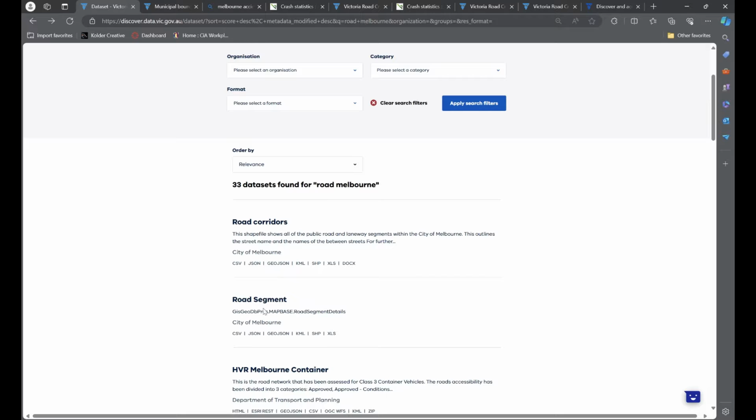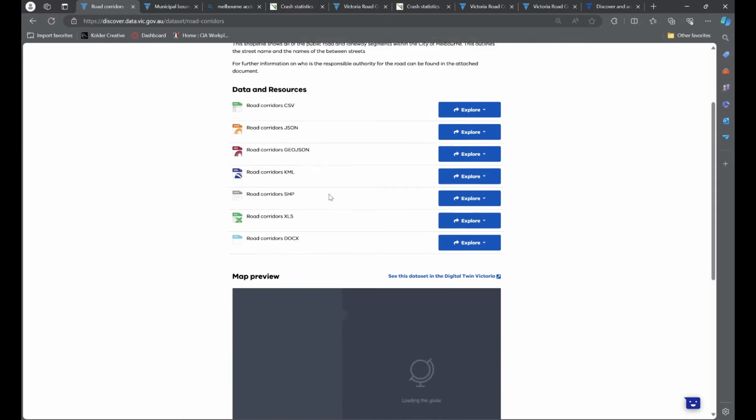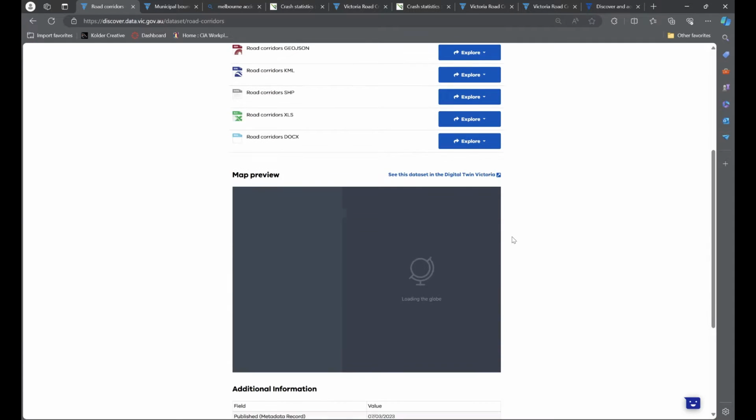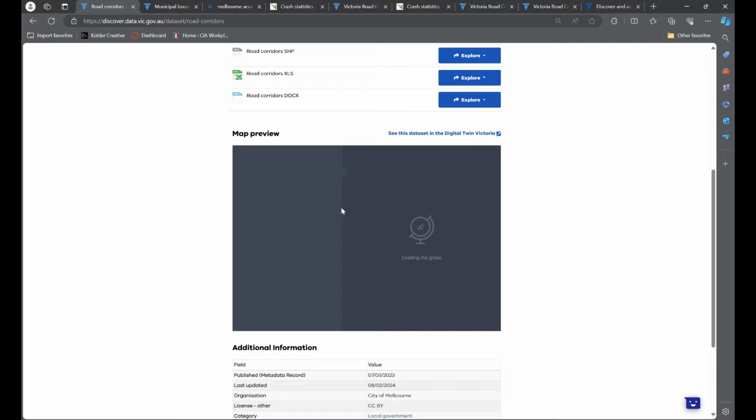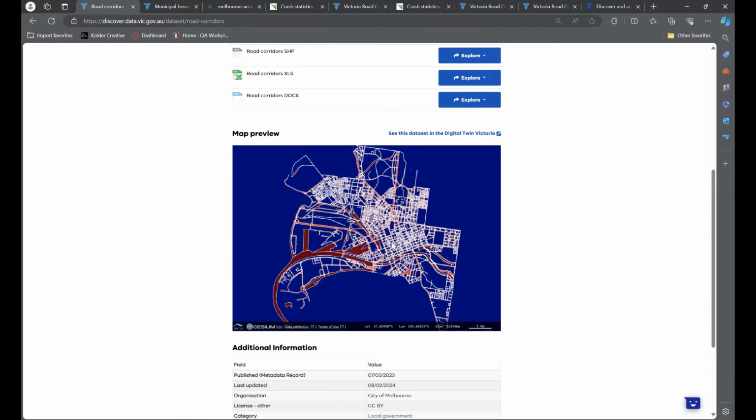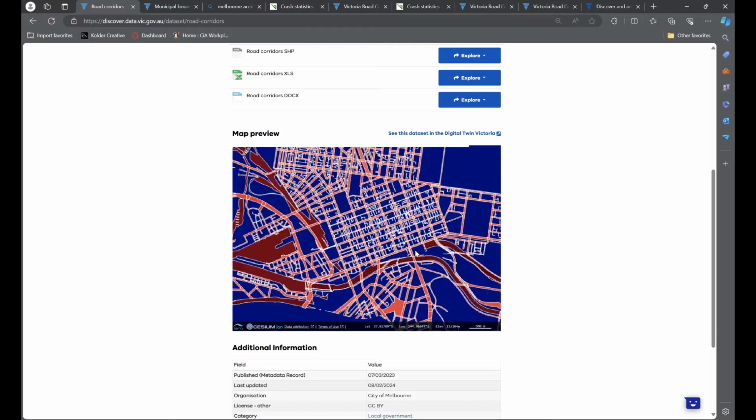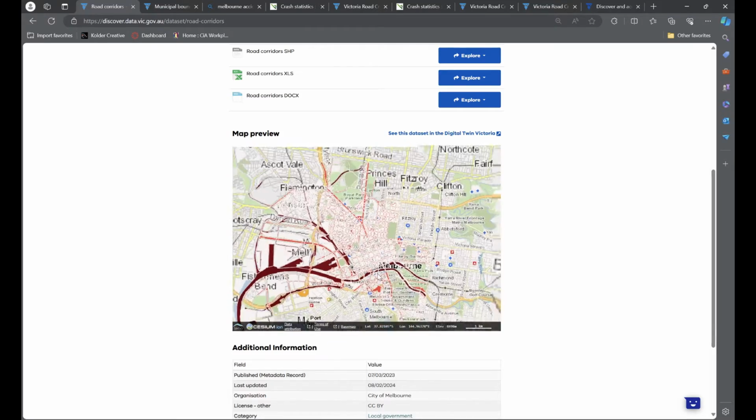So you need to find the one that you need. Let's try road corridor, and in this map preview you can actually see the data that they have provided. Yep, that looks good.